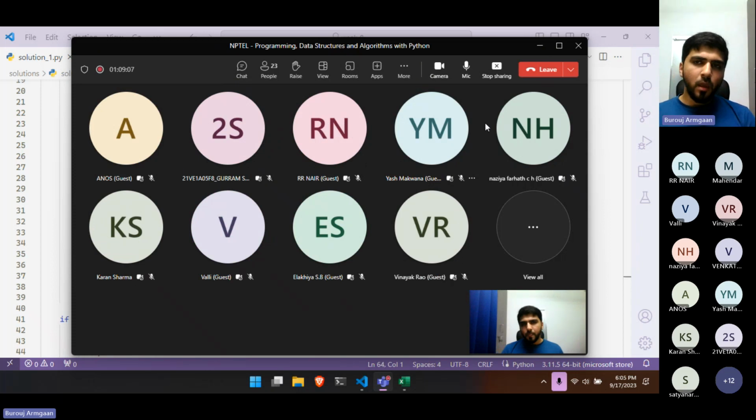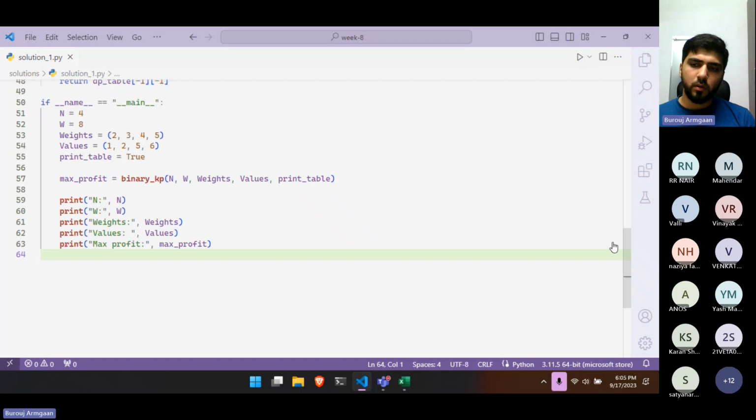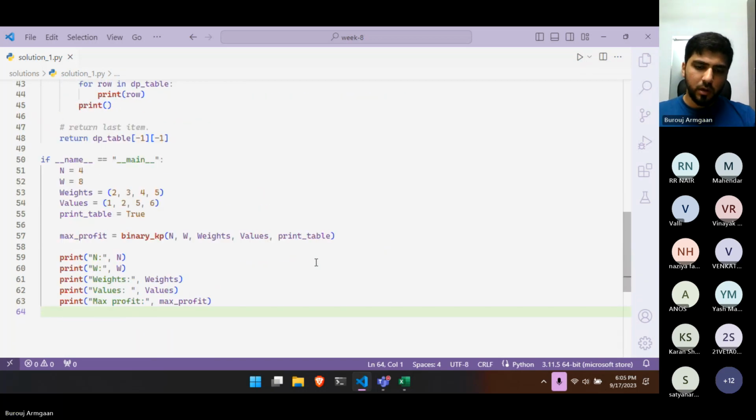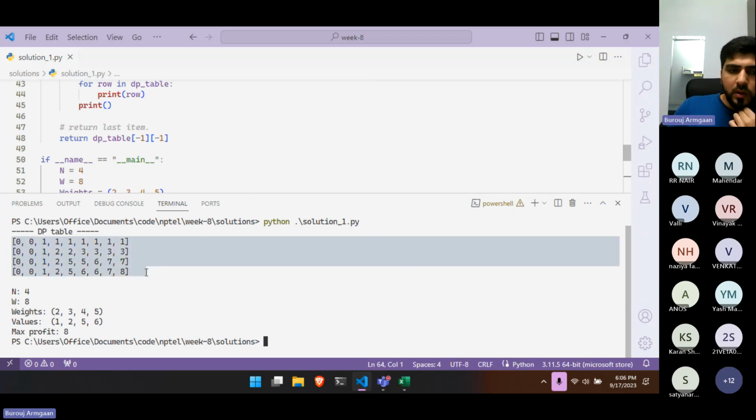Yeah. So now the question is, how do we find out which items were added to our list? That is, we know the max profit, but what is the item set? What did I steal? So in this table, what we have to do is, first, maybe think about it for 5 minutes. Can you figure out something? Look at this and see if you can find a trend.